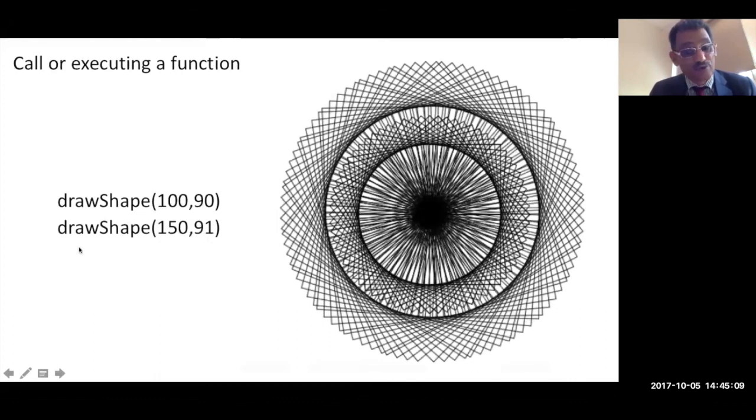You can move your pen up and go to another place. So you move the pen up, change the position, then pen down, and then you call the function. It will draw in another place. So no need to repeat the code. The code is written once for the function. Now we can call it as much as we want, and that's the way to make our code reusable.